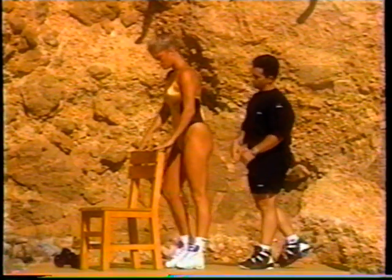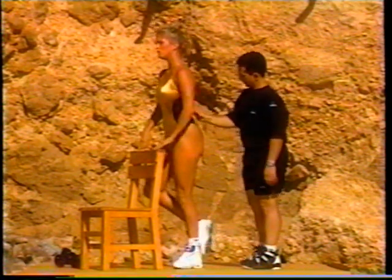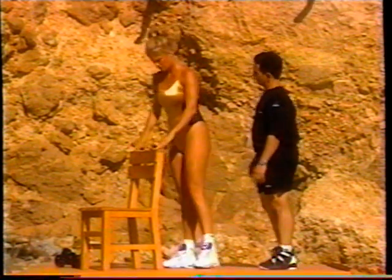6, 7, 8, and 9, and 10. And again, we're going to go right back. These calves can recover quite quickly, so let's keep them working. Okay? 3, 4, 5, 6. Don't push with the arms, just balance. 8, 9, and 10. Let's go right back to the next one.